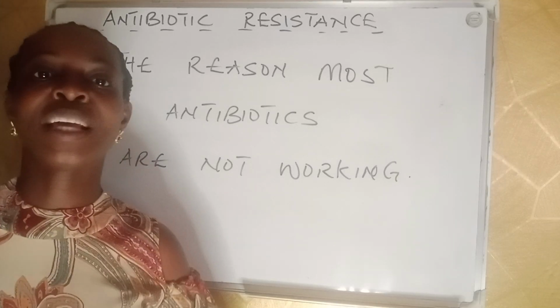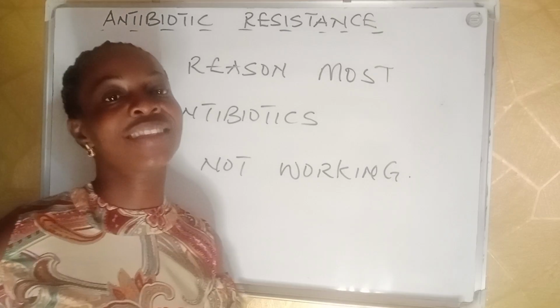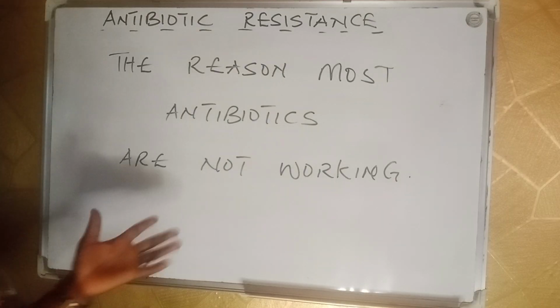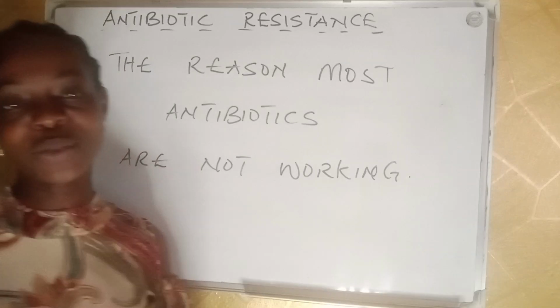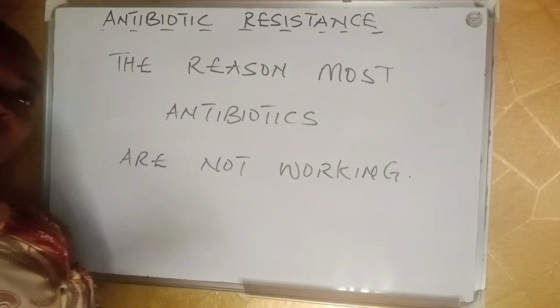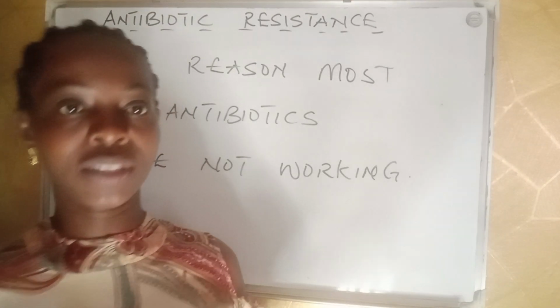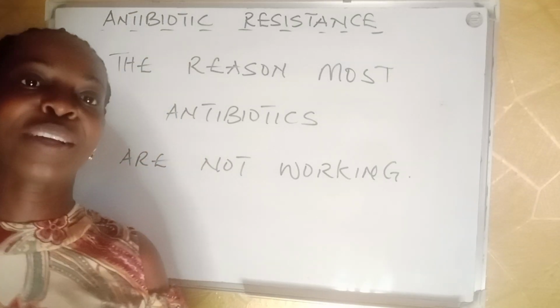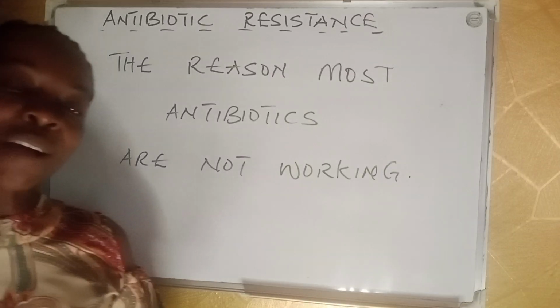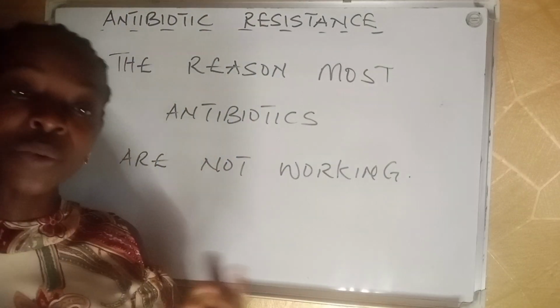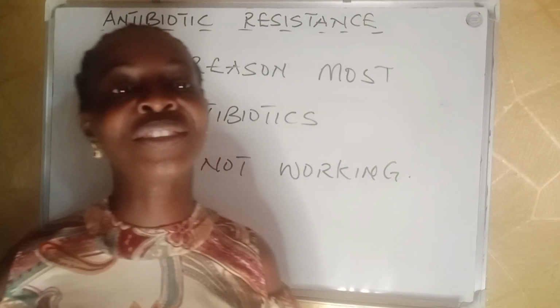Today we'll be learning about antibiotic resistance. Antibiotic resistance is the reason most of our antibiotics are not working. What's the problem? Every living thing has the ability to respond to the environment in a bid to survive. Everything that lives, including microorganisms, is evolving to increase its rate of survival.